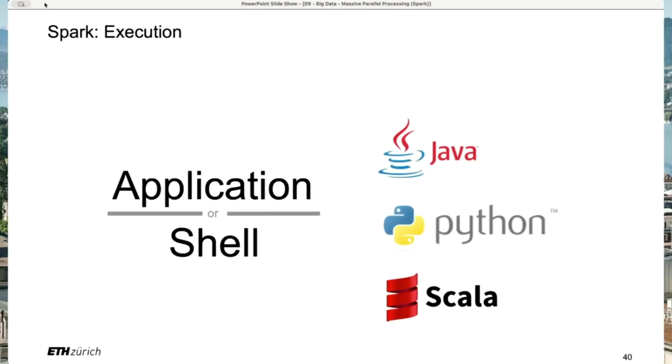Now, a few more concrete details, and I'll show you an example, is that you can use many languages. You can use Scala, Java, Python, and so on. Scala is the native implementation, so MapReduce, Hadoop, it's all Java, but Spark is in fact Scala, right? Spark, for the context, it was created at Berkeley, and then they created a company called Databricks.